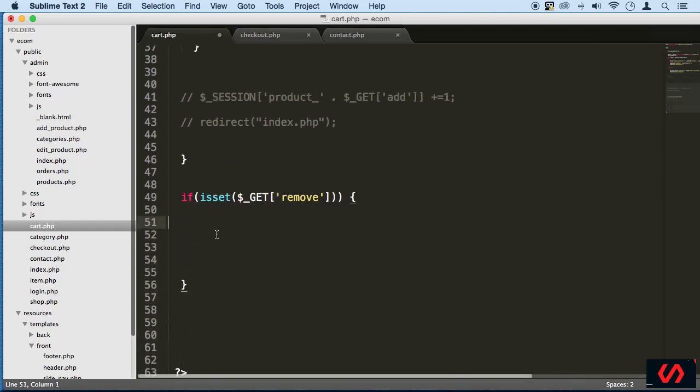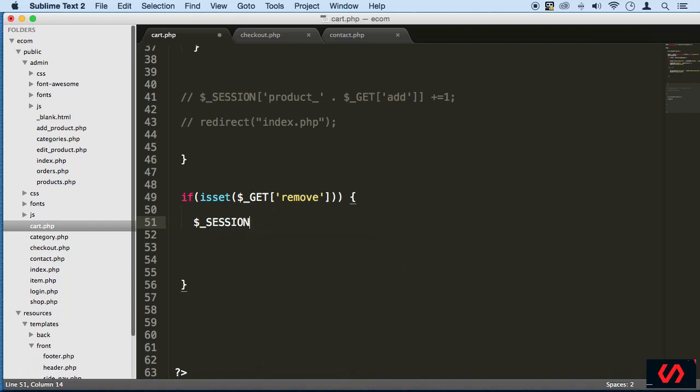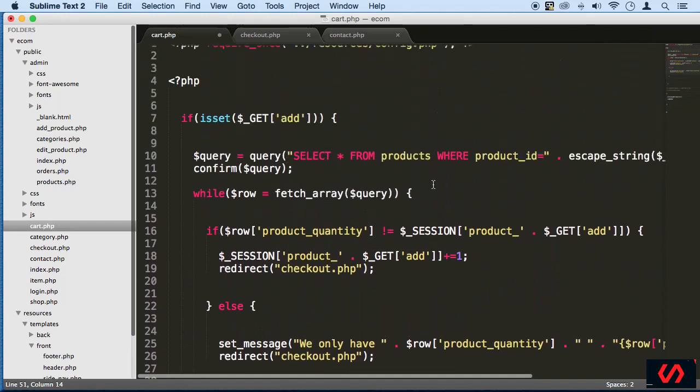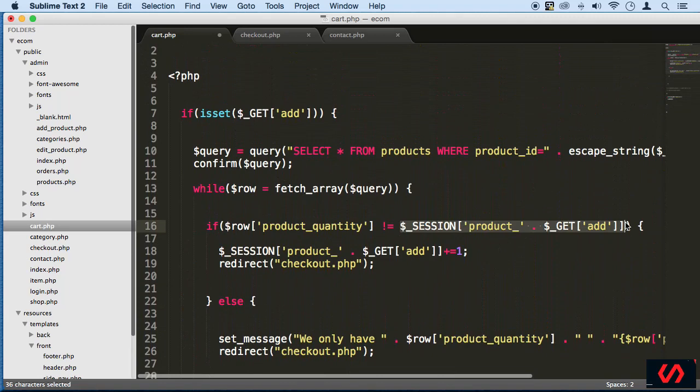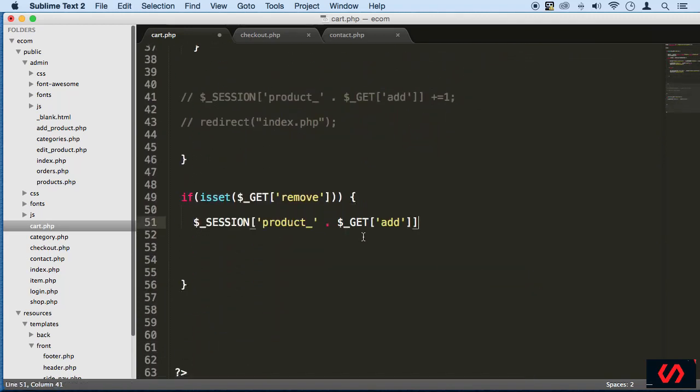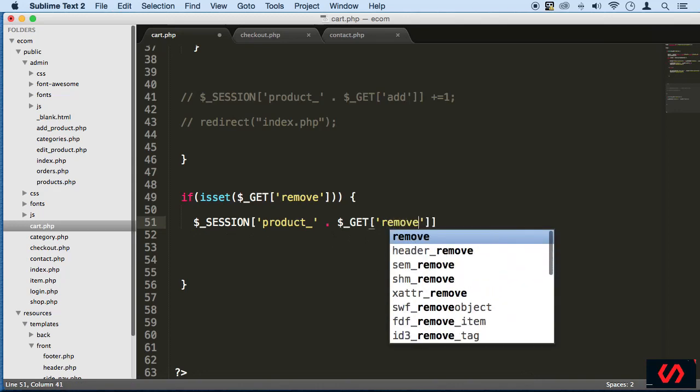And in this remove we'll send the ID, of course, but let's just write this down like this. Let's actually get it from here. Let's get this. There we go. And this one will of course be remove now.